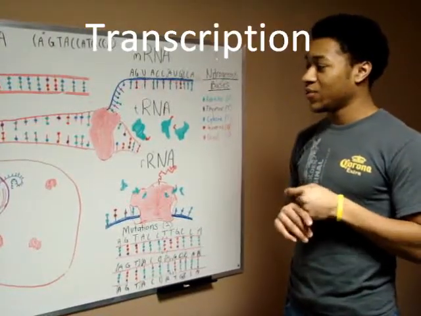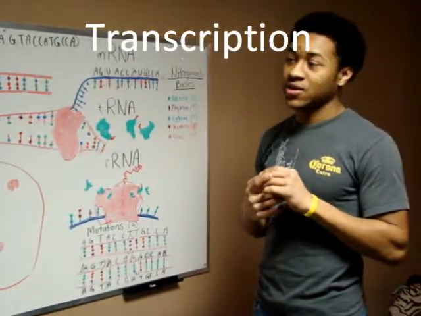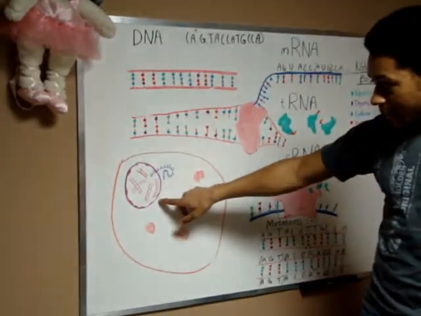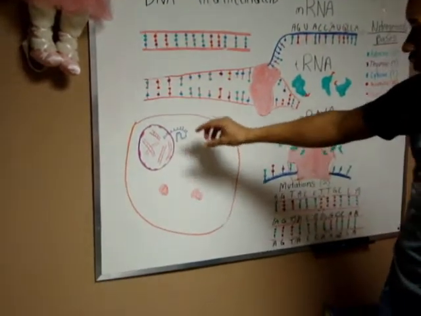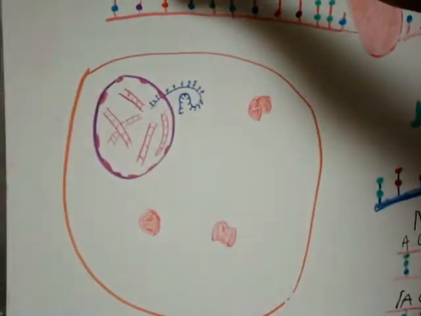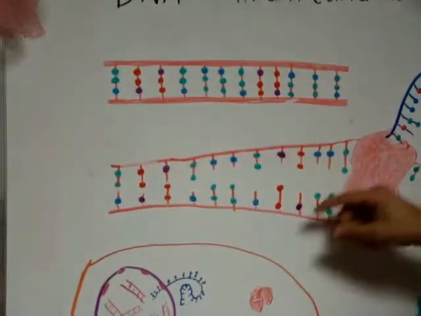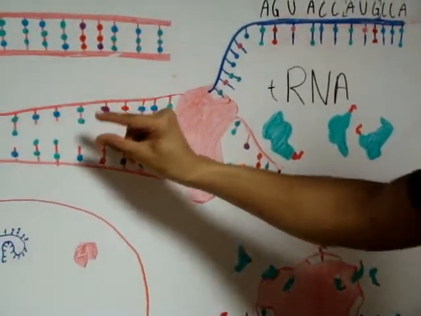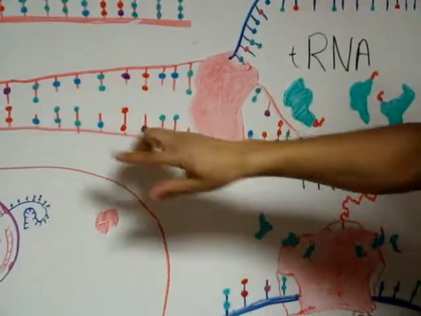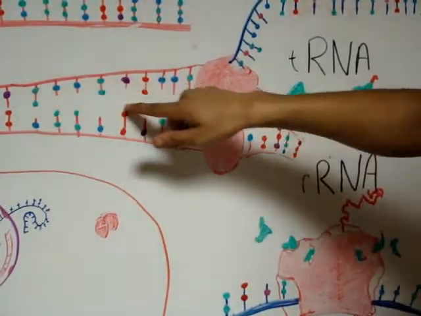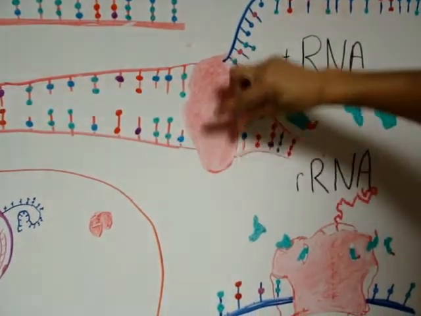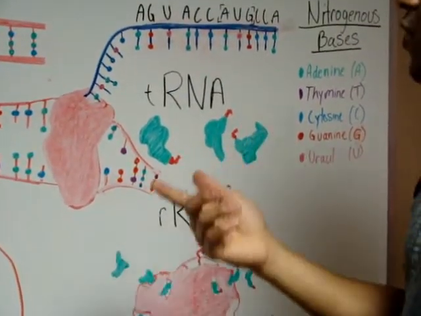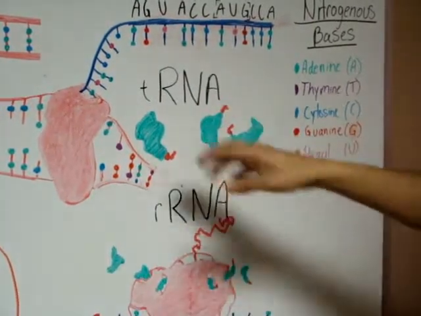Okay, so now I'm going to explain transcription. For transcription to occur, it occurs in the nucleus, and what essentially happens, the double helix of the DNA separates, and an RNA comes in and is separating it, and at the same time it's filtering through the leading strand's message and turns it into an mRNA, which is a messenger ribonucleic acid. And now it comes out.